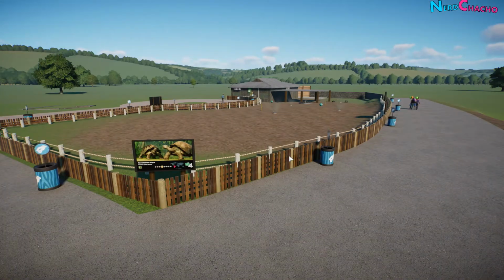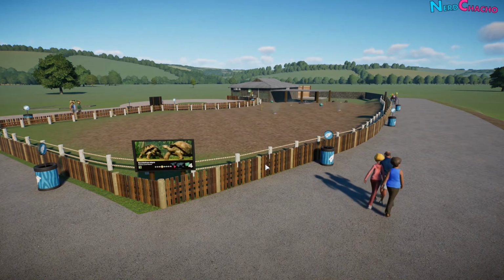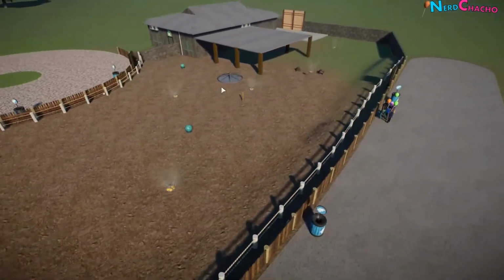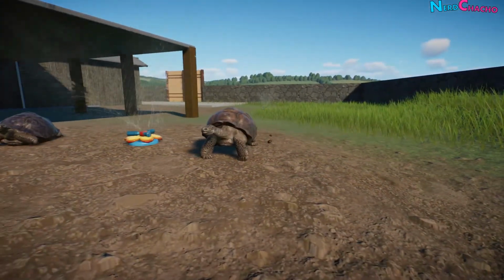Alright, so we have a habitat update, and I thought I'd update this now rather than doing it at the end, because there's going to be quite a lot of work that's going to go into this, and it's going to be quite a jump. So we've got our gift shop across the way, and we're starting to now move our Galapagos tortoises across. And look at them, they're just there. Aren't they cute?